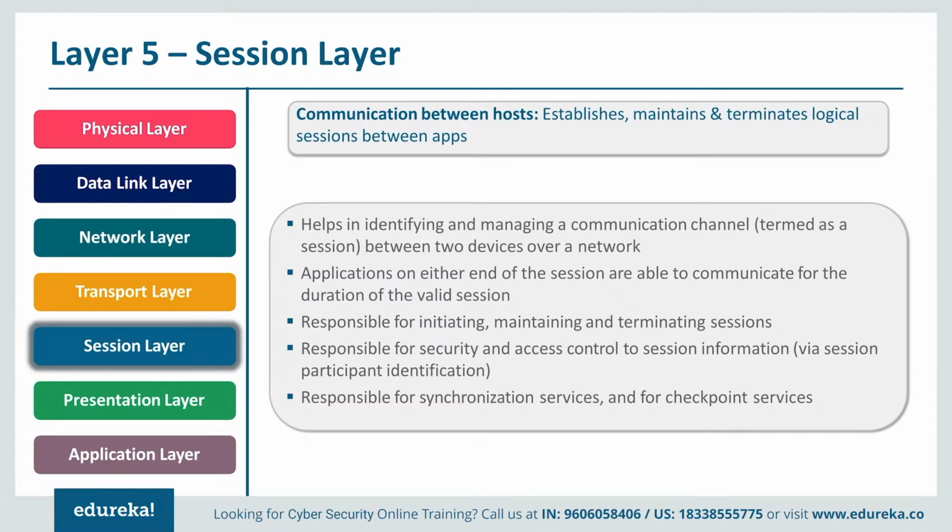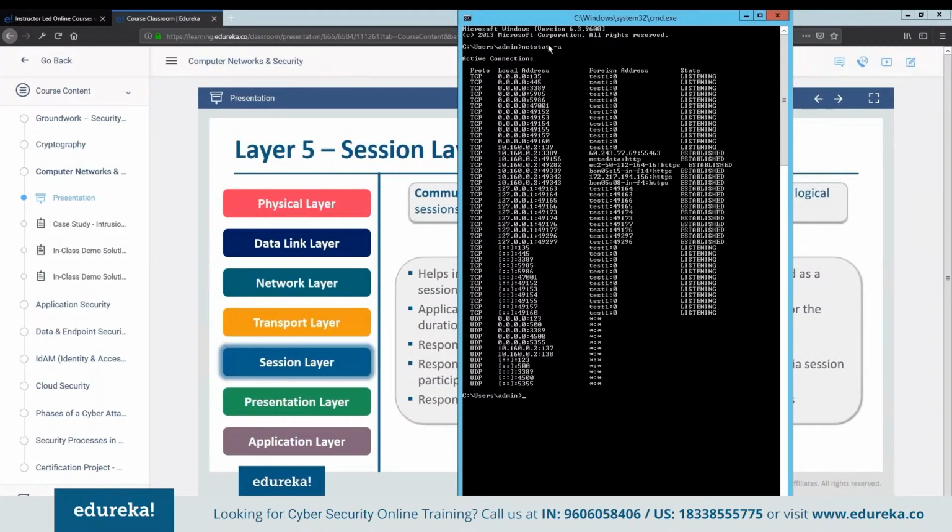The session layer is also an important layer. It works at OSI model layer number 5. For example, I have multiple tabs. Tab 1 has a separate connection, and tab 2 has a separate connection. Each of these different connections is maintained by the session layer. When I click on this button, it will send a signal to the Edureka server and fetch the update. Likewise, sending information on a particular session and receiving the information back on the same session is maintained by the session layer. For example, we use the command netstat followed by a space, a hyphen and A. A means all types of connections.